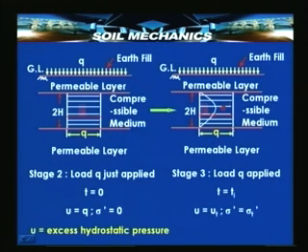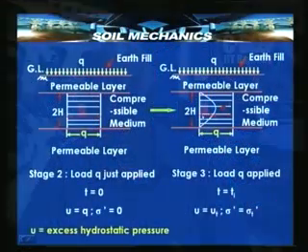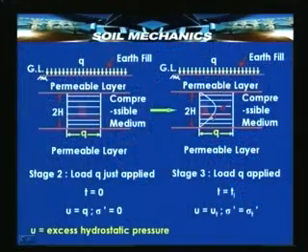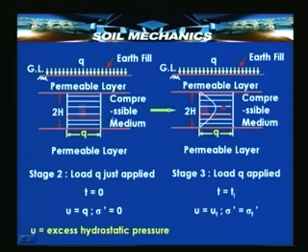Now, see here, in stage 3, u has decreased a little bit, because some expulsion of water has taken place and some dissipation of excess hydrostatic pressure has taken place. At any intermediate stage, at this depth, for example, this is the excess hydrostatic pressure and this is the effective stress that has already been transferred. Now, what is surprising is that this u is no longer uniform with depth. Until now, u was uniform with depth at t equal to 0, but here it is no longer uniform.